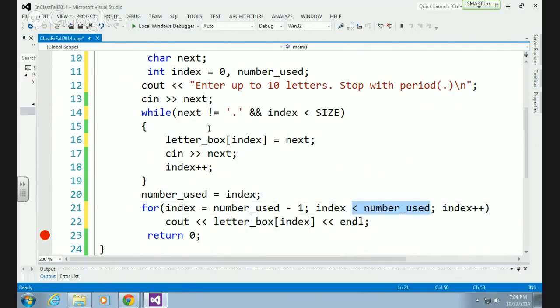Minus minus instead of plus plus. All right.